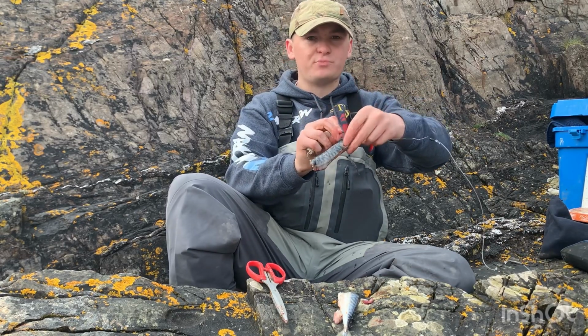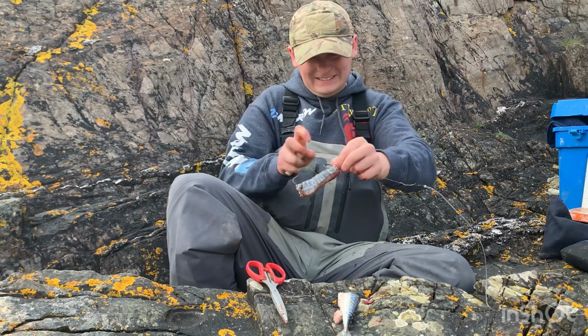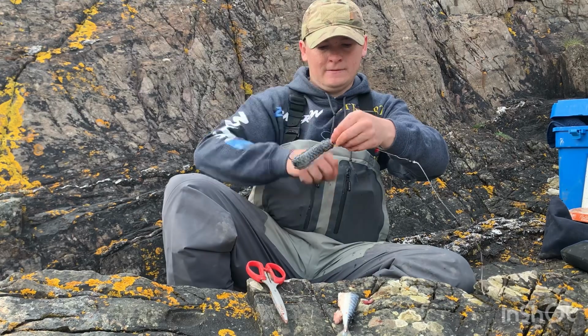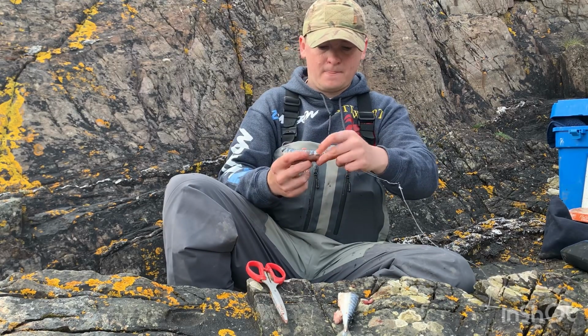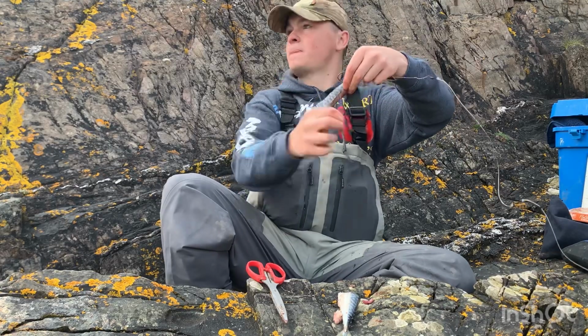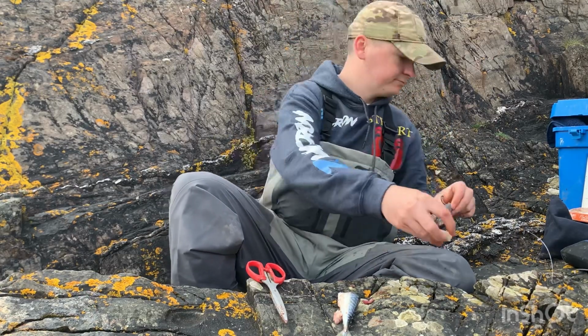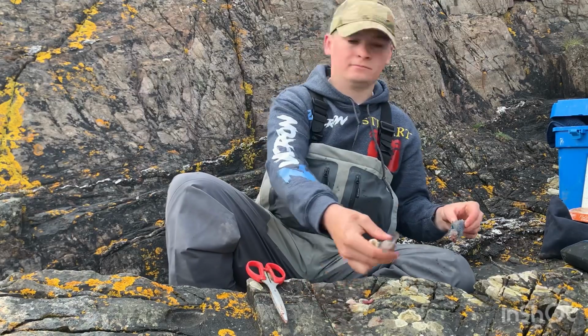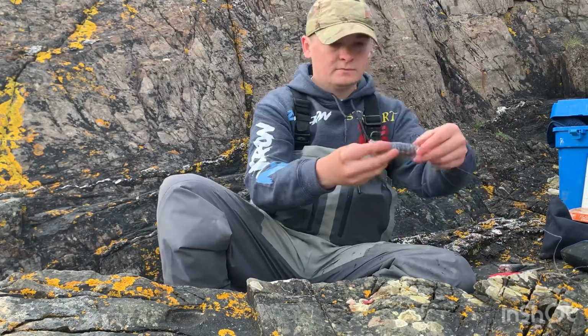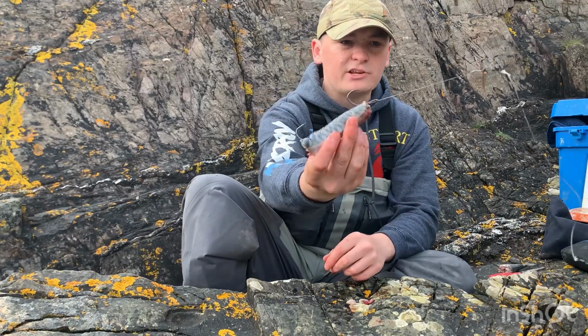I'm all fingers and thumbs here. Not used to baiting these up no more. There we go. That'll do it. So that's a bait. Nice and easy, nice big chunk of mackerel.